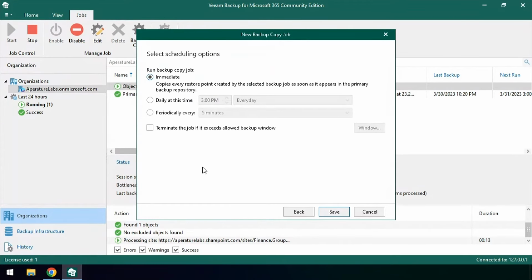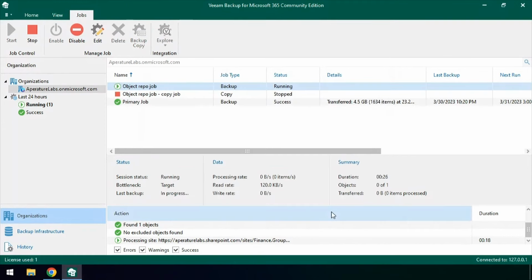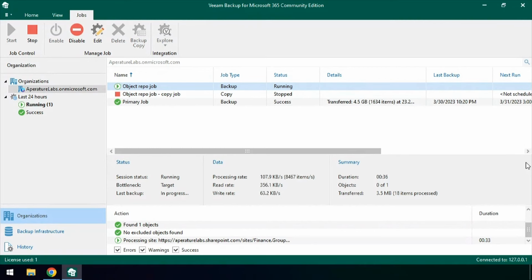is all within the scope of the scheduling. We're going to go ahead and send this immediately off to that secondary repository. So as soon as this job finishes, it's going to kick off our backup copy job so that we know that data is set off to the proper location. Next, we're going to be configuring our self-service portal.